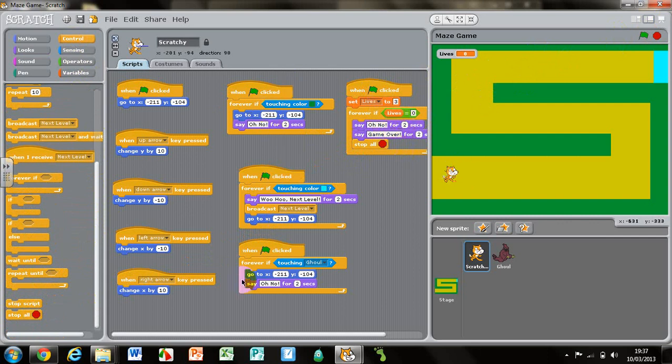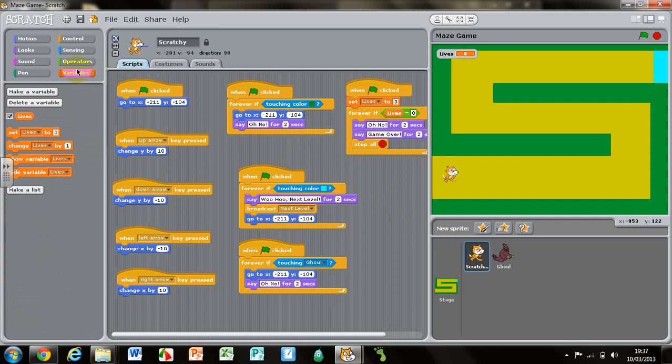So that's certainly going to fix it if he does start losing lives. But at the moment, there's no way for him to lose lives. It's just set to 3, and that's it. So one of the ways that he should lose lives, of course, is if he touches the edge. So we know if he's touching the green, go back to the beginning and say, oh no. But we can now pop in change lives by -1 there. So that gives us a bit of control.